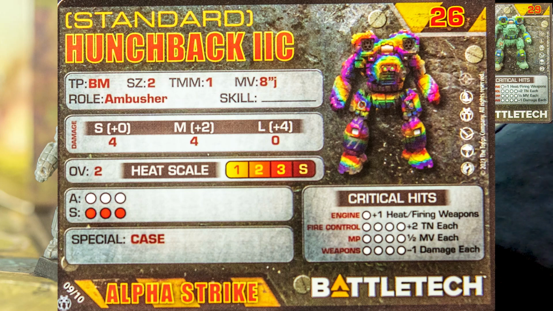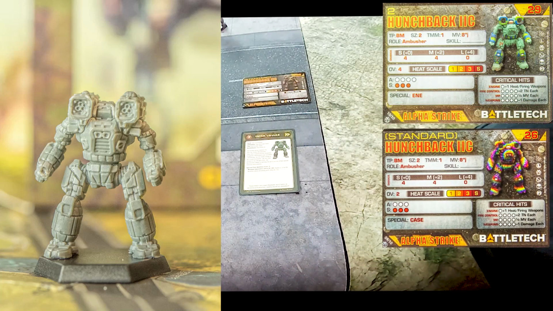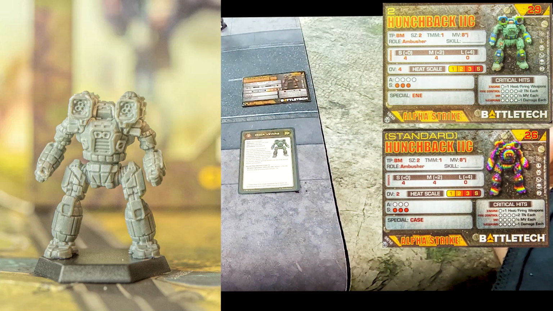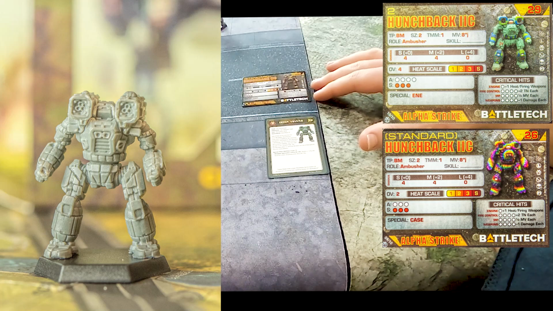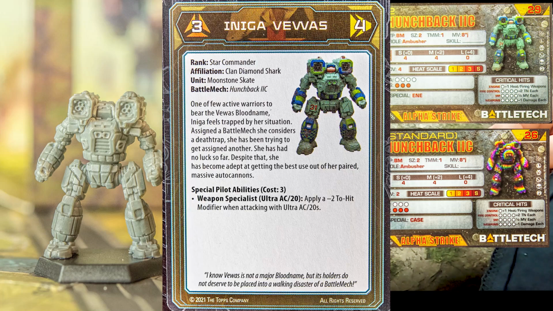We'll have a look at the pilot under this card. But that one's got only an overheat of 2, but he's got CASE in there, so you can tell he's got the ammo bearing. Overheat to do 6 points of damage at medium and short. Yeah, I'd go with it. So, Iniga Vewa?